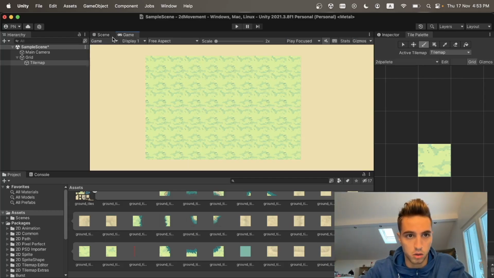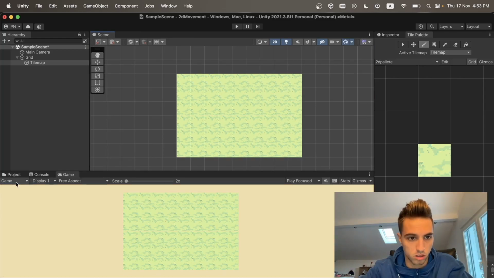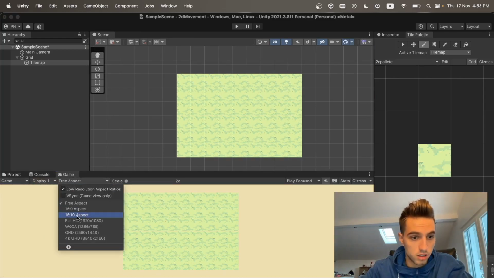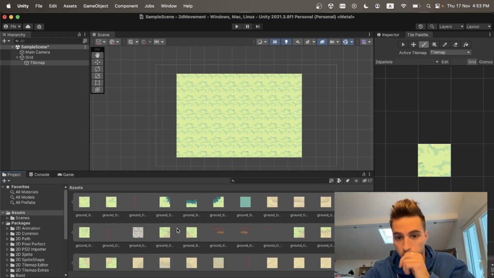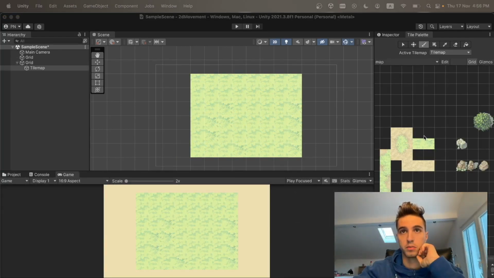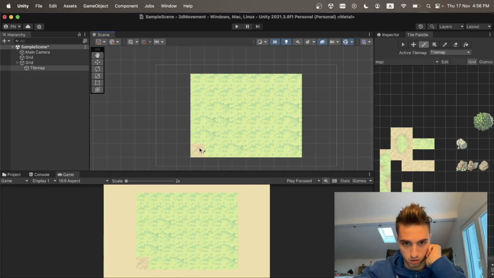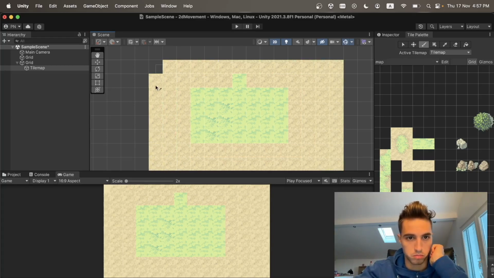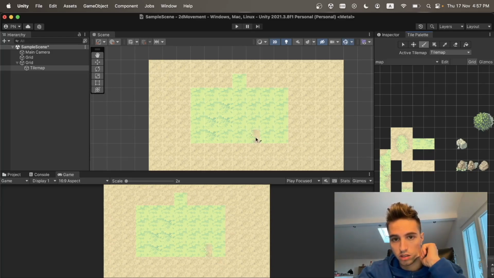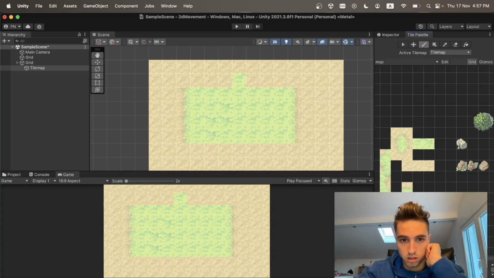And as you can see in the game, that's how this looks. Let me put this here so that we can check it out later. And 16 by 9, and let's put some other tiles as well. Okay, so I went ahead and put some more tiles here. So let's create this to make it look a little bit better, I guess. Okay, this looks pretty fine. We can actually use these tiles here to make this look a little bit nicer, like that. Yes, let's make the edge as well.